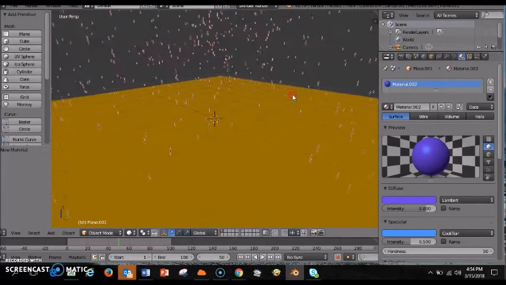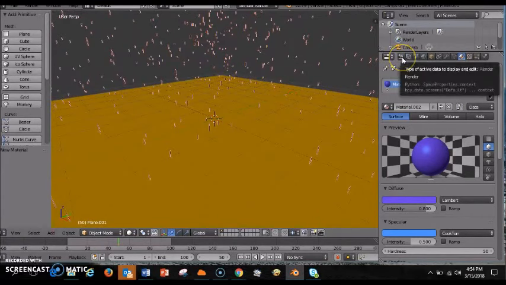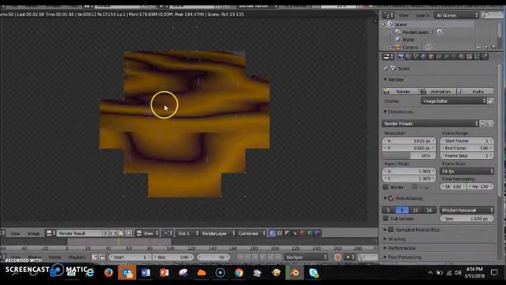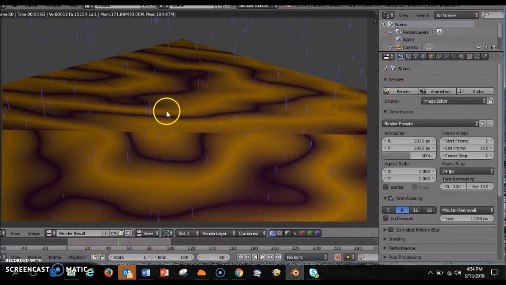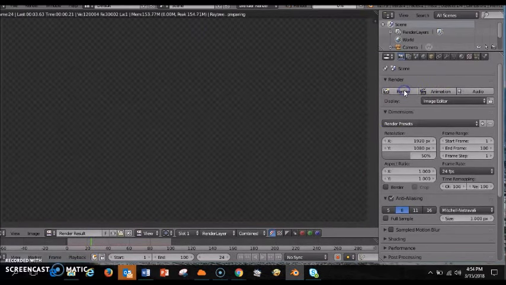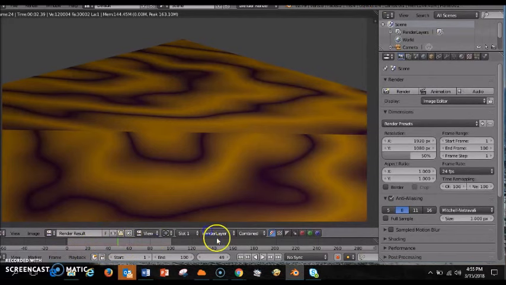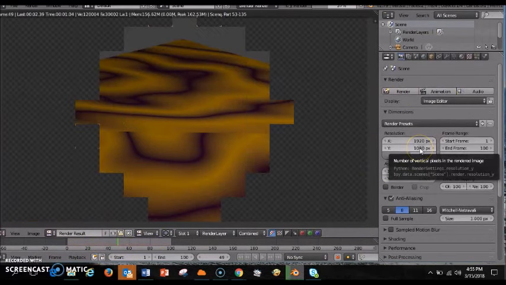Once you have that rendered, and remember, just to take a look, you just get your settings where you want them, click on the little camera, and click the render button. And that'll show you pretty much what it's going to look like whenever you render the entire animation. There's no need to render the entire animation right away. Just go ahead and render a scene. If you want to see what a different scene looks like, just move the little green bar in your timeline and it'll take you to a different spot in your animation.